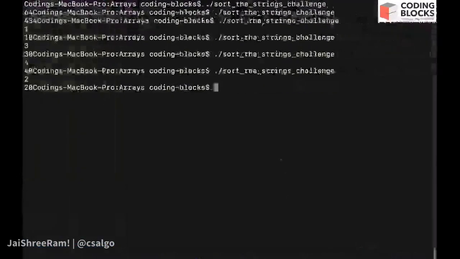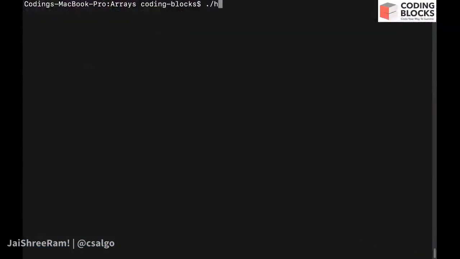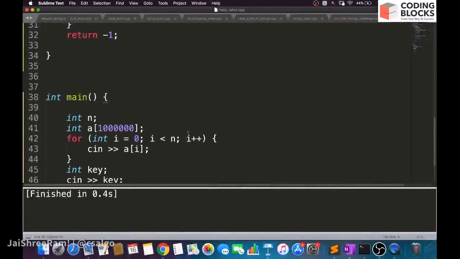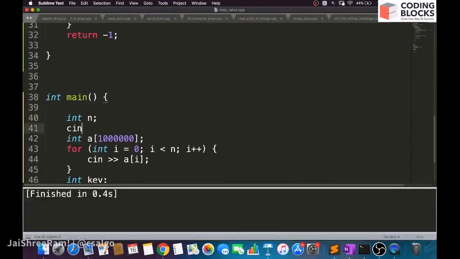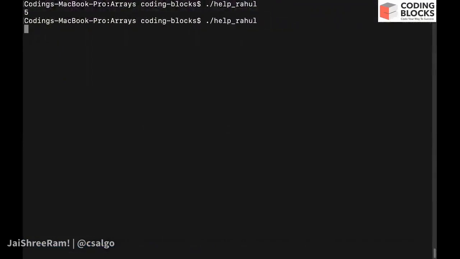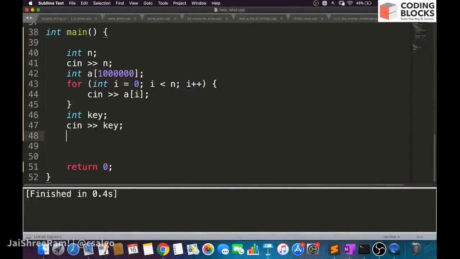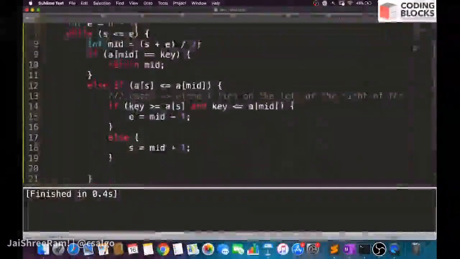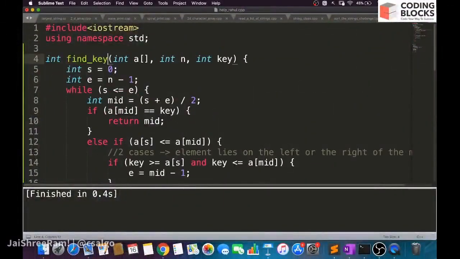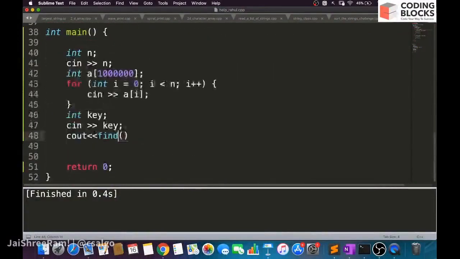So let us try to test our code now. Let's say 5 elements. We should also take input n. 5 elements, 4 5 1 2 3. I want to search the index of 2. I forgot to make the function call, cout find, I give a and key.